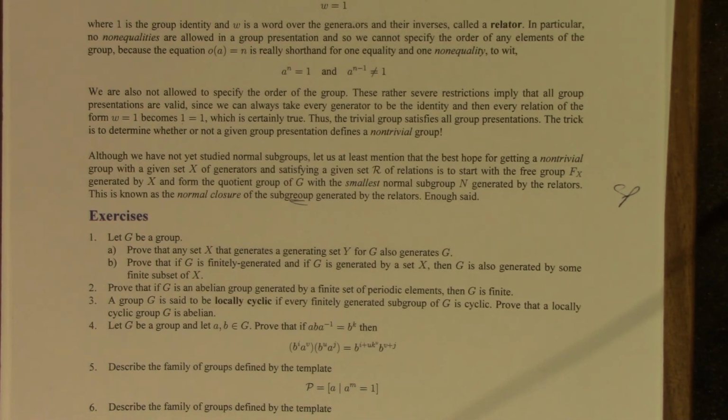So I presume much of this didn't make absolute sense, but you get some feeling for what's going on here, and also why this topic is not usually covered in elementary group theory textbooks. So because I called this book a comprehensive introduction to group theory, I thought maybe this would be a little too much. I can't remember. I think I define normal closure later on in the book, but I don't really discuss it in any detail. So there you have it. Group templates are non-standard ideas that you may not find anywhere else except in this course, but group presentations are ubiquitous. They're very important concepts in group theory.